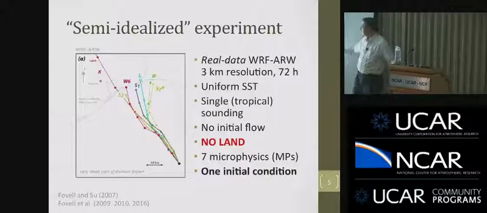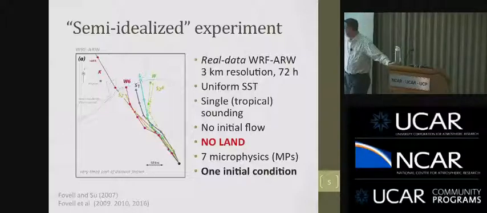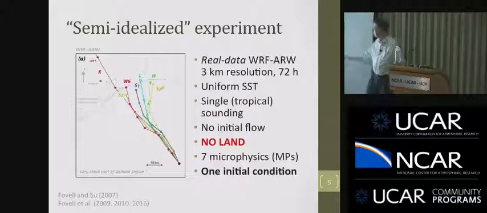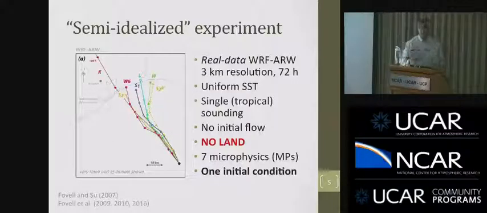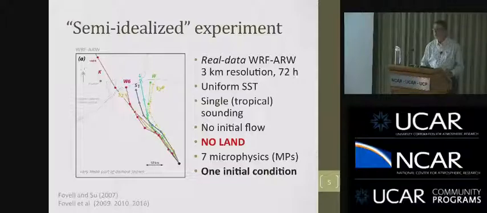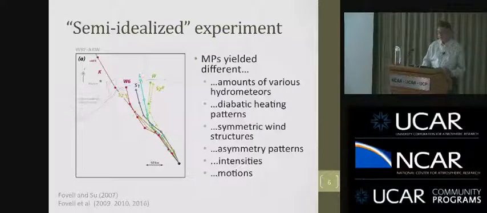Okay, but after about a day and a half or so, the tracks start diverging. Some of them turn towards the north, some of them continue towards the northwest. One of them breaks out and runs for daylight, and it would end up in Oklahoma if there were an Oklahoma in this model. Okay, but basically we're seeing the evolution or the development of different tracks here as a consequence of using different microphysics schemes.